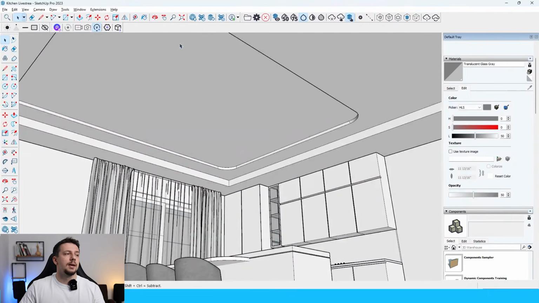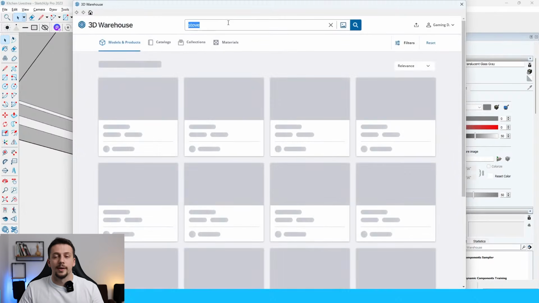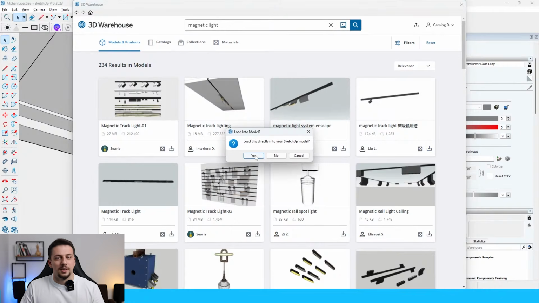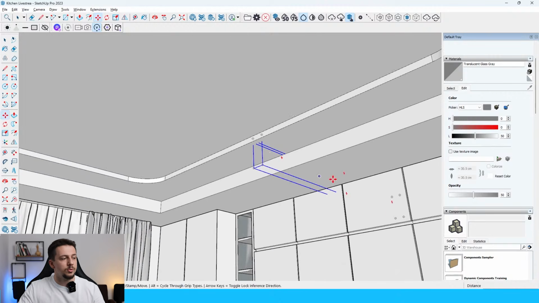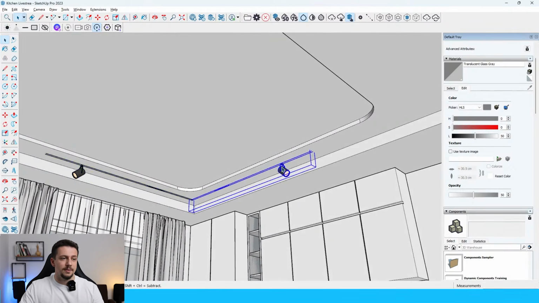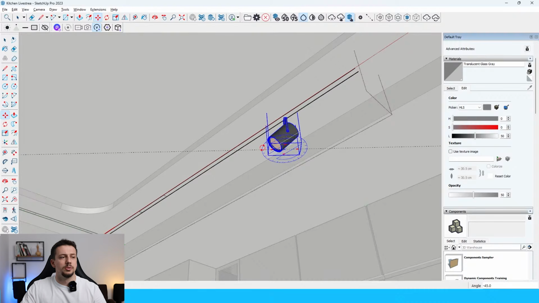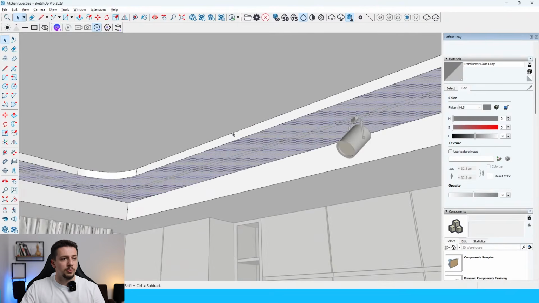However, now it is time for us to go to the 3D warehouse where we will go and look for some magnetic lighting. Pretty easy, pretty quick. Once again, the SketchUp 3D warehouse just makes the workflow a lot faster. As you can see, we are almost done there with just 12 minutes into the modeling, and there's pretty much not any other modeling software that can do this as well as SketchUp. And basically I imported the actual magnetic lights.